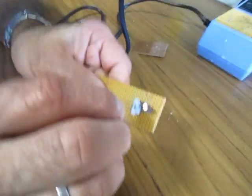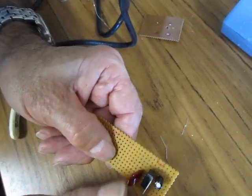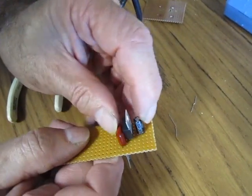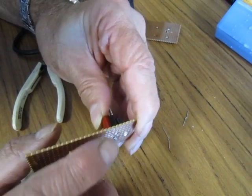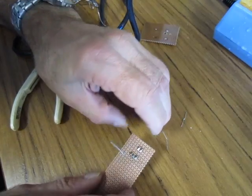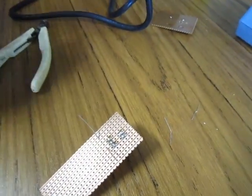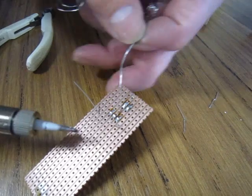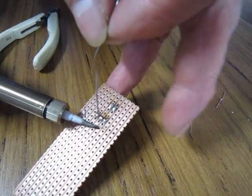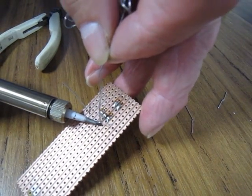We will now add another capacitor. If the spacing of the leads is large so that the component does not fit into the desired tracks, you will need to create a link. Place in the capacitor with one leg sharing the common node of the voltage regulator. Whenever you are putting components in, try and place them in a way that you can read its values at a later time.